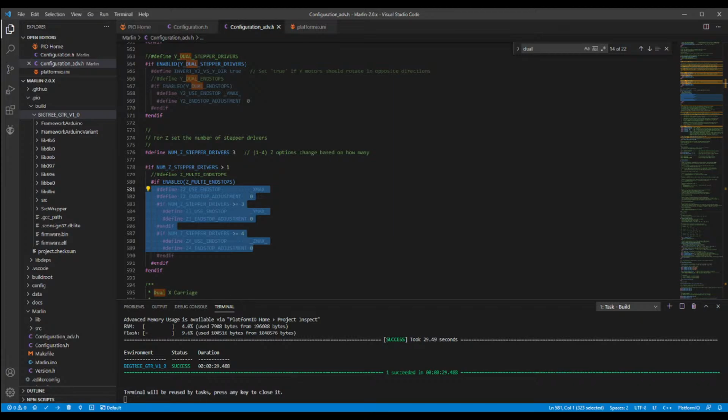So let's reconnect and see what happens. So I'm going to home it because I know it's going to go a little crazy. Now they're moving in the same direction. So if we go forward, everything is synchronized as far as we can tell with the DuPont connectors. That's one workaround to make them turn the right way.